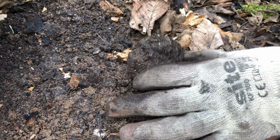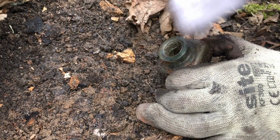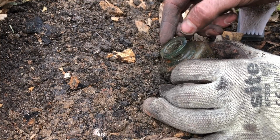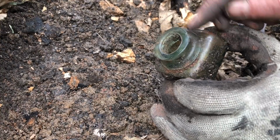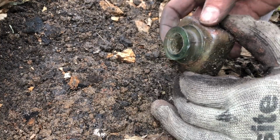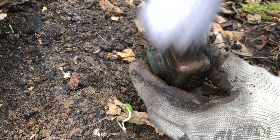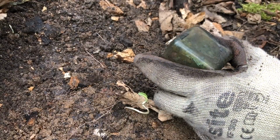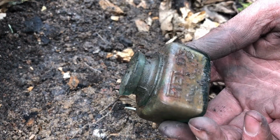Just had this, I know what it is, it's a Fields ink and gum, I can tell just by the shape now. They're normally really damaged around the lip. That one's got a tiny little chip out of it actually. That was, I think, when it was made, but that I think is damaged, but I'll need to check that. Anyway, Fields ink and gum, embossed, very nice indeed. I love these bottles, I love the little inks. I've got a few now, I might have to start sticking these on Etsy as well.